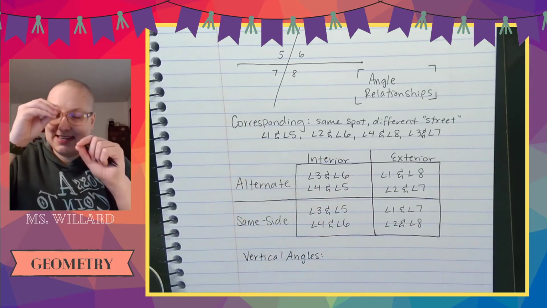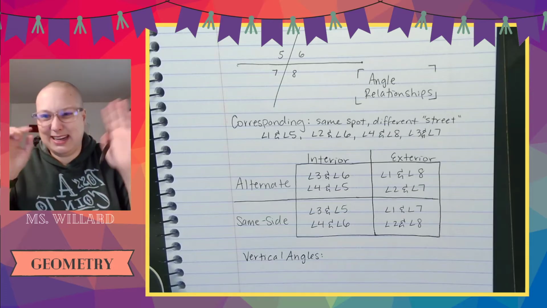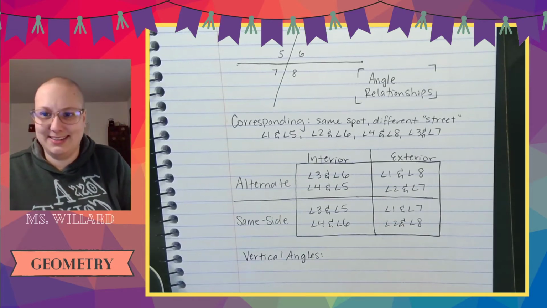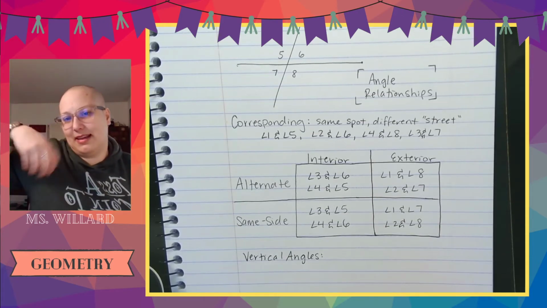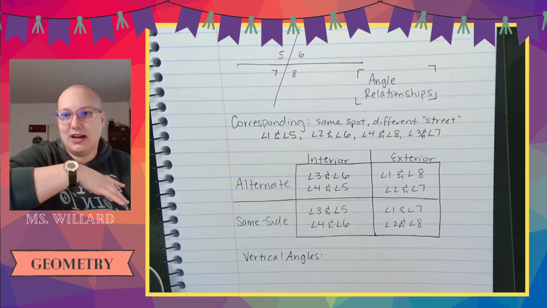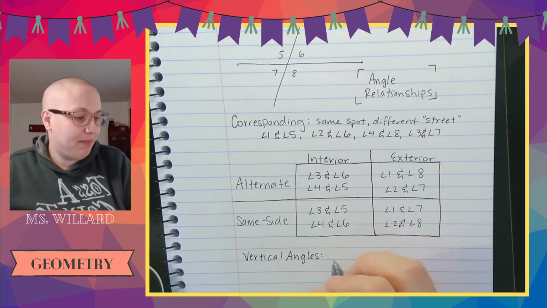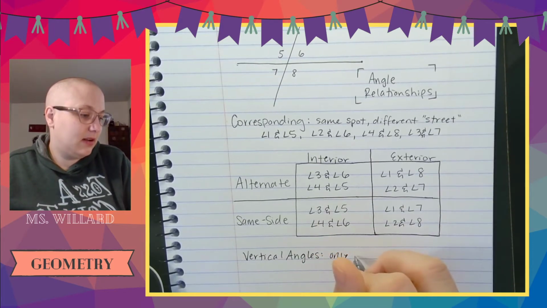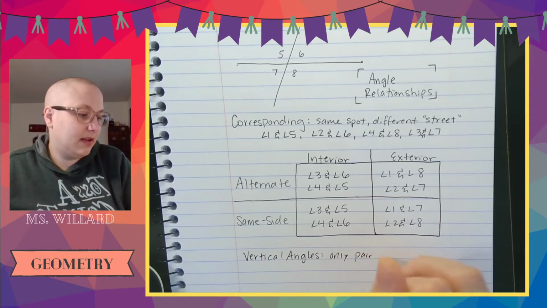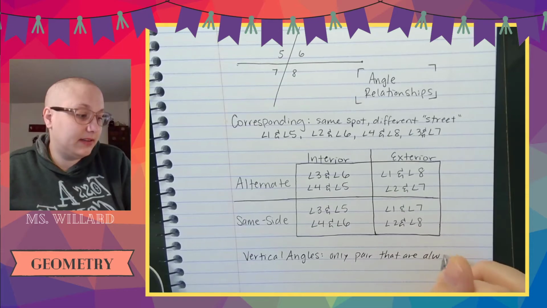are on opposite sides of an X, right? They're like kitty corner, if we still say that. They're the friend that you jump out of the back of the house and then run across the train tracks and go to their house. It's that kind of friend. These are the only pair that are always congruent.